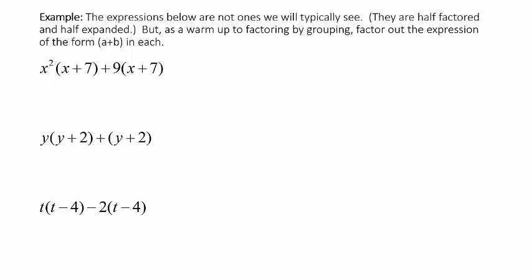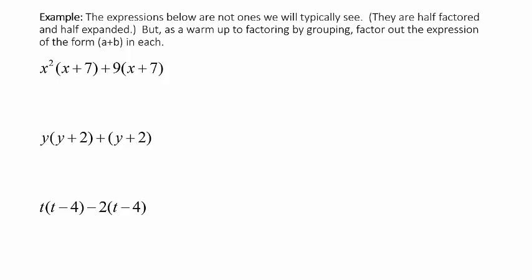The expressions below are not ones that we will typically see. They're half factored and half expanded. So it's sort of like a halfway in between something that you're trying to get foiled and the final form. But as a warm-up to factoring by grouping, we're going to start with things that look like this, and we're going to factor out the expression of the form a plus b in each.